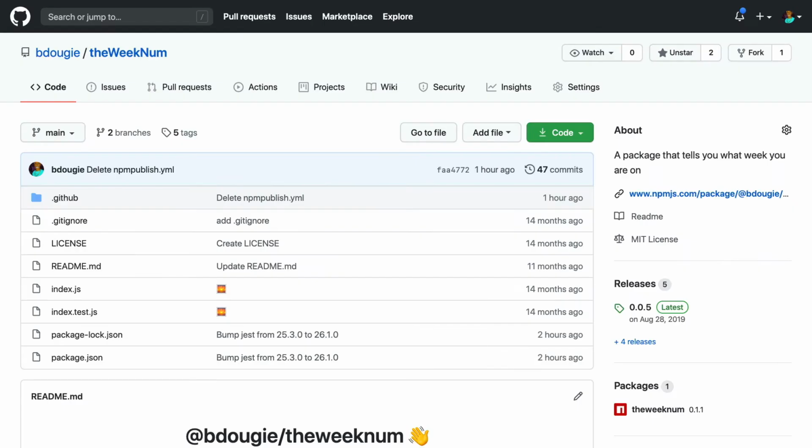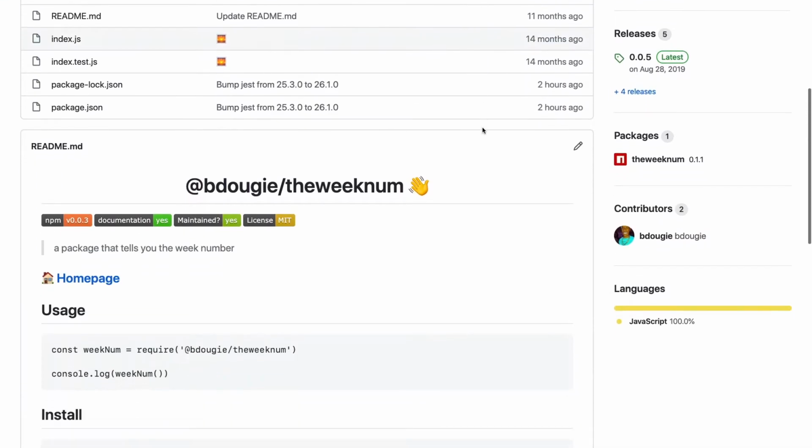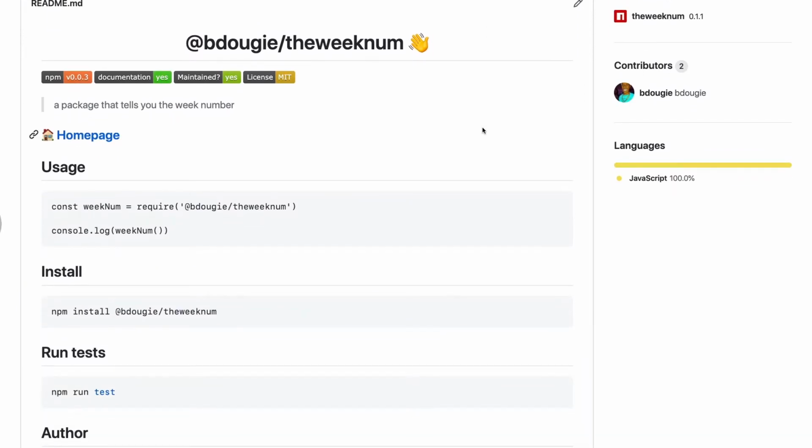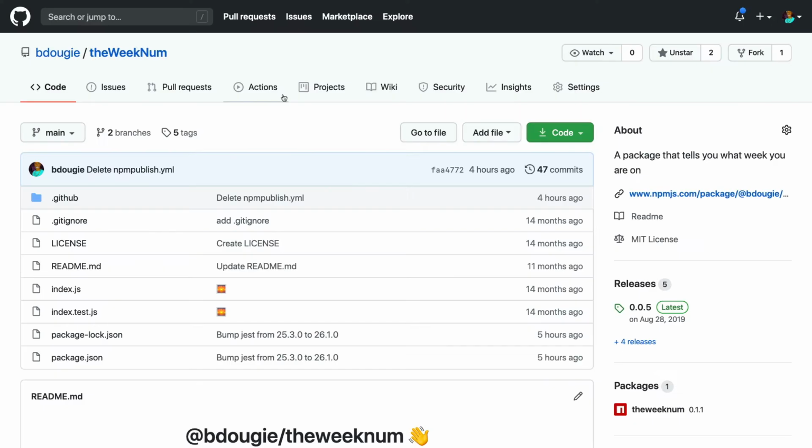forum for the rest. So I have this project that I leverage a lot in my action workflows to tell me what the week number is. In the current standard calendar, we have 52 weeks in the year, and this workflow is actually leveraged to set up a GitHub issue for my team to share what they're working on. Essentially, a weekly stand-up, but done as a GitHub issue. And since I took the time to write tests for my code, I want to add a CI workflow to ensure that the tests pass when changes are made.